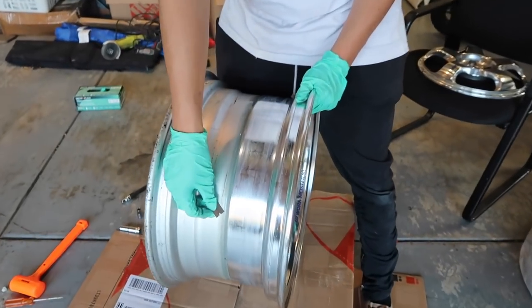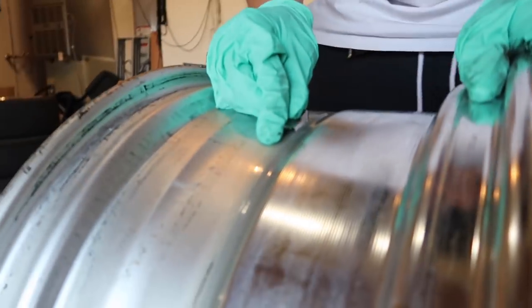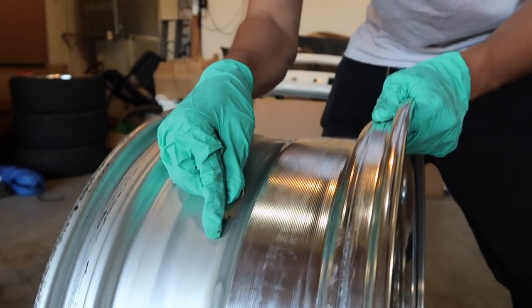The next step is to take your razor blade and go ahead and cut the silicone where it keeps the barrel and lip in place. That silicone is pretty well set, to be honest, because it is hard to cut. Later on in the video, when we start setting the bead of the silicone into this cavity here, you want to make sure that you don't have any air bubbles in there. I spoke on the phone with Ricky from Nifty Built and he recommended having no bubbles - I think bubbles will promote a leak.